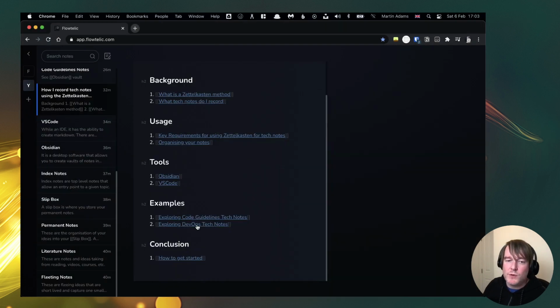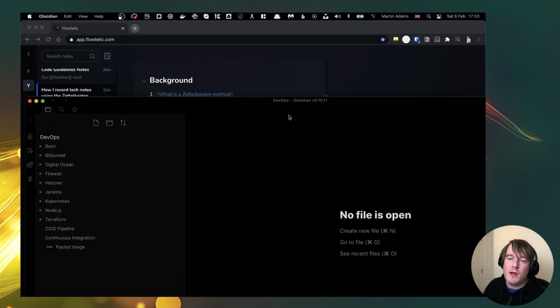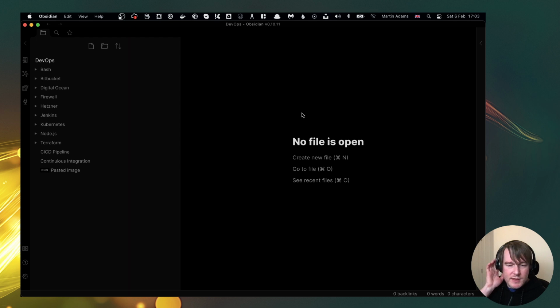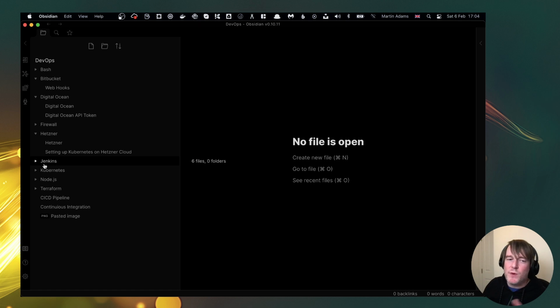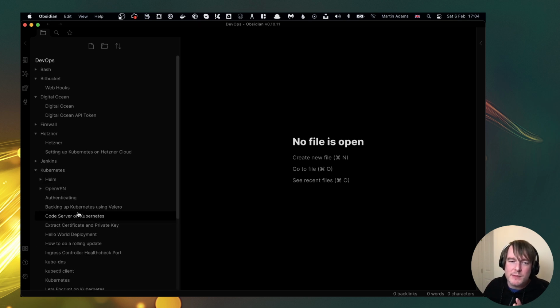And then let's talk about DevOps. So I've got two projects for DevOps. I've got another one in Obsidian. This one I started creating prior to really getting into the Zettelkasten method. So I'll explain how I naturally would have done it before coming to this method and what I would improve. First of all, I tried to break it down into folders, and here we have concepts, but then you hit something. The reason why folders don't work is you hit a concept. It's like, okay, backing up Kubernetes with Velero, right?